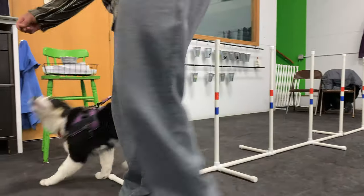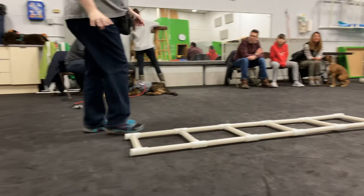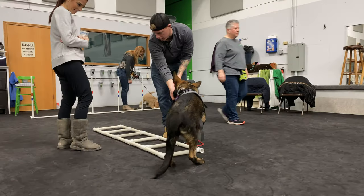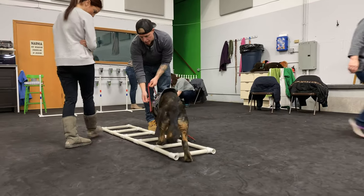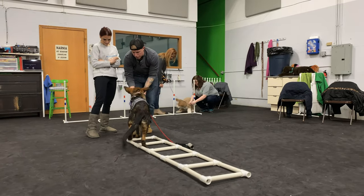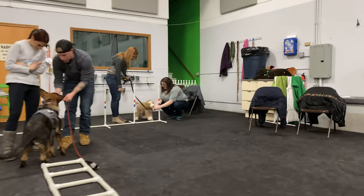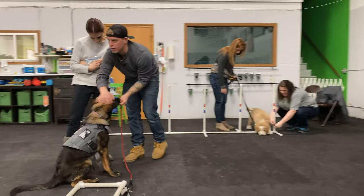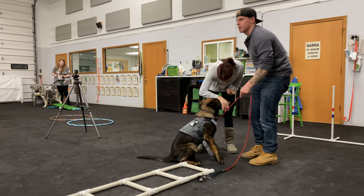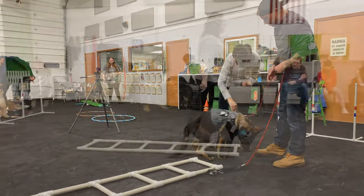We have our little ladder. This is used to create a little body awareness. A lot of dogs, especially young dogs, don't necessarily pay attention to what that tush, those back feet, are running over. So this creates a little awareness. So we want them to walk through it going this way. You can have a little treat at their nose and lure them through, or you can drop a cookie in each one of the squares and let them hop their way along.